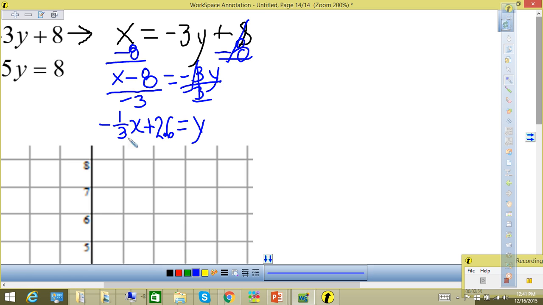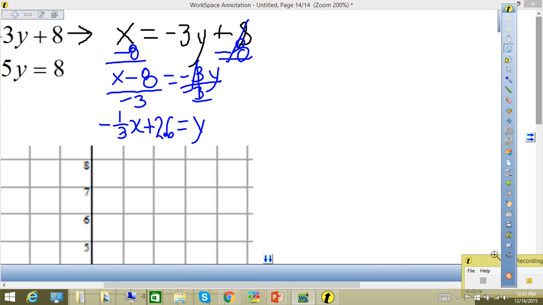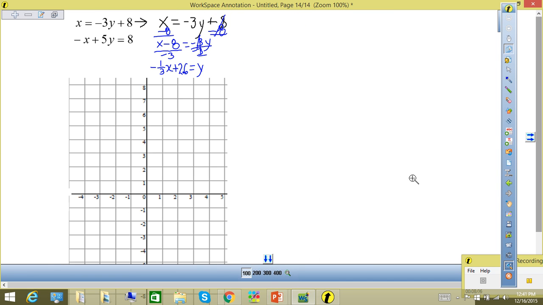But just to remember, when we're graphing, it's a little bit more than the 0.6, because we're guesstimating. So let's graph that one. Let me zoom out. So we start at, what is our y-intercept? 2.6, which is about, not halfway, it's a little bit further up, about right there. All right? And what is our slope? 1 down and 3 to the right.